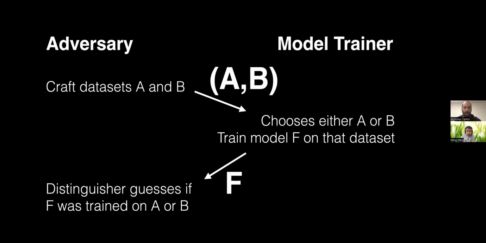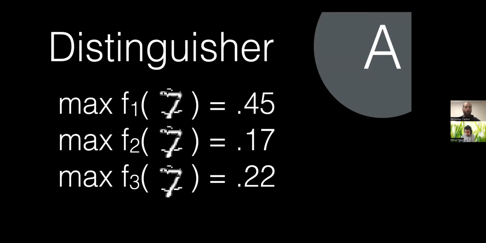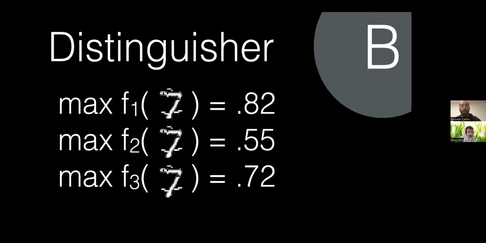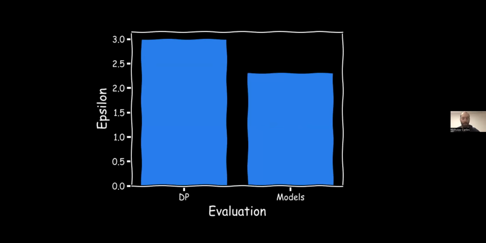What it means is that instead of the model trainer sending back just this model, they send back all of the sequences of models that they ever saw during training. And so now the adversary can compute the average over all of these models that they see, like F1, F2, F3, F4, all up to the end. This gives you much better predictive power to succeed more often, because there's less randomness when you average over all of these models. So again, we're making use of one more assumption of DP-SGD, and the analysis gets even tighter. And the final thing that we can do is the analysis makes one final assumption.